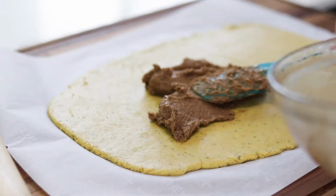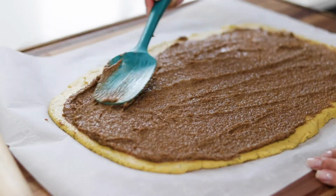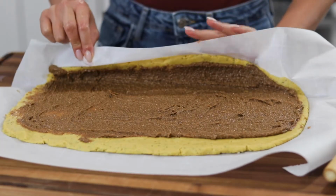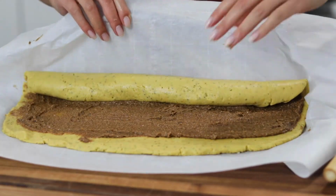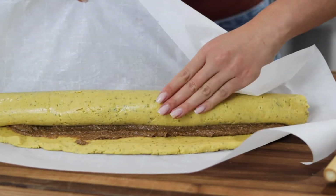Take the filling and spread an even layer with a spatula. Make sure to leave about a 1/2 inch bare on one of the longer sides of the dough. Then take one side of the parchment paper and we will start to roll it like a long sushi roll, using the parchment paper to keep the dough sticking together.